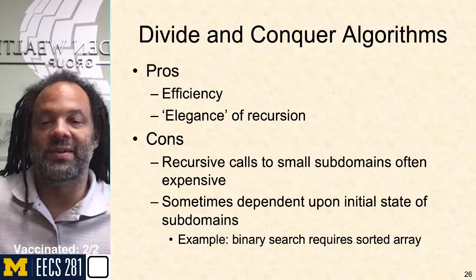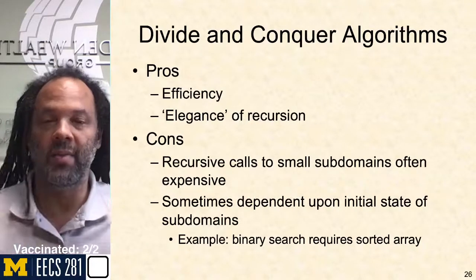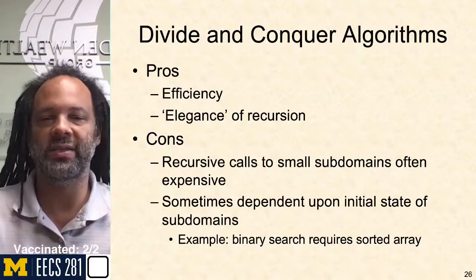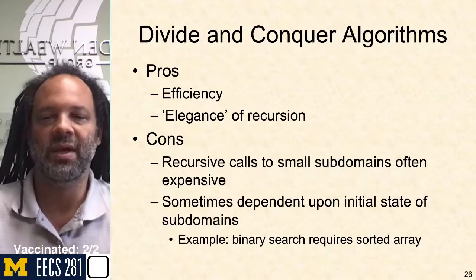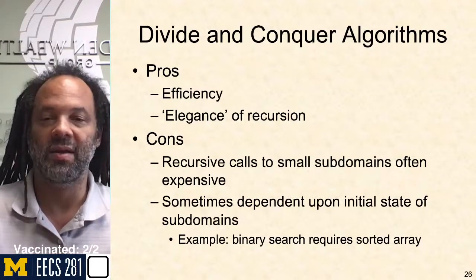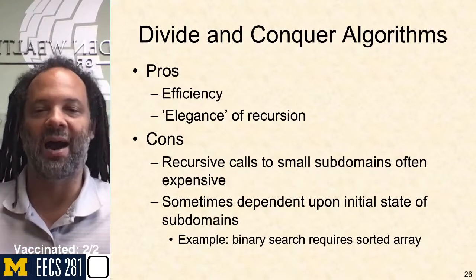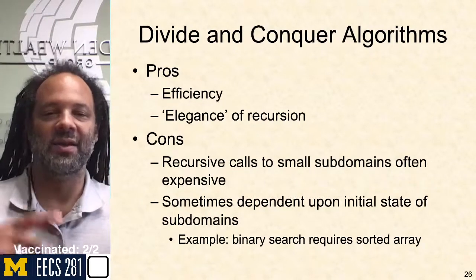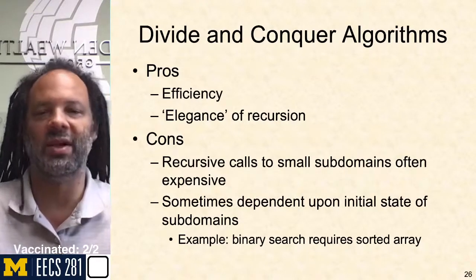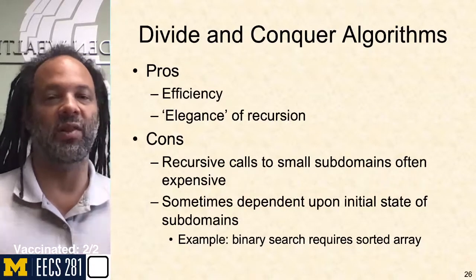And they have the built-in quote-unquote elegance of recursion. We know that recursive algorithms often look very elegant. They're easily described. You give a base case and then you show the inductive step and it's done. However, not all of our recursive programs are efficient. That's why this quote-unquote elegance of recursion is there. It might be elegant to look at and think about, but still painfully difficult or painfully long to program.